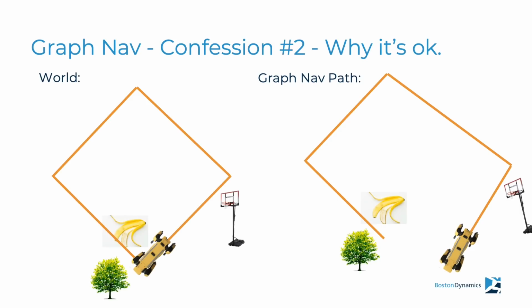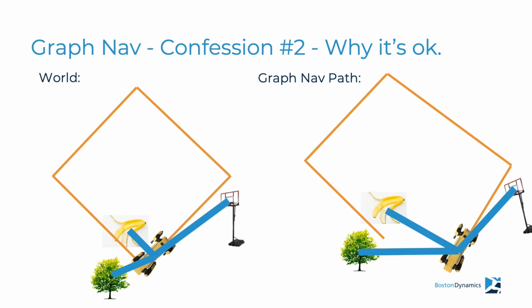And what you're going to also assume is that, hey, when the map doesn't match what's in the world, the robot's going to be confused. It's going to get to the end of the path, and it's going to see that the banana and the tree are really close. And when it compares that to its map, it's going to say, hey, in my map, the banana and the tree are much farther away. I can't rectify this problem. I must be lost, and I'm going to complain. Okay? That's not actually how the system works.